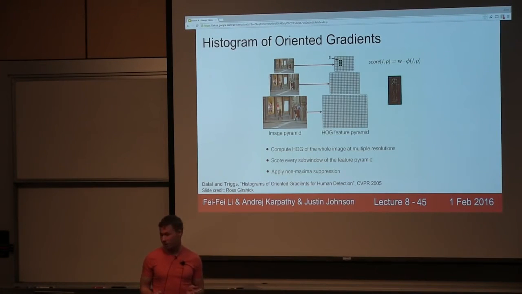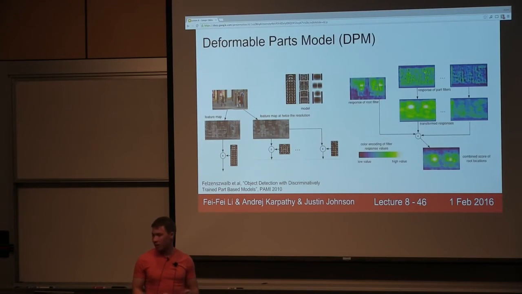Linear classifiers are really fast. The way this works is that we compute our histogram of oriented gradient feature for the whole image at multiple scales, and we run this linear classifier at every scale and every position. Just do it everywhere, because it's a linear classifier and it's fast to evaluate. This worked really well in 2005. People took this idea and worked on it a little more over the next couple of years.